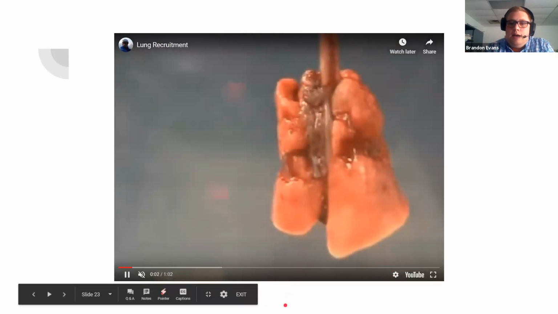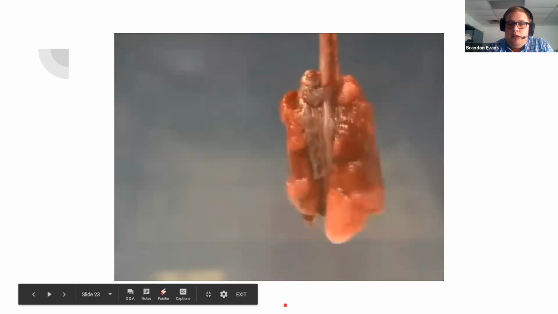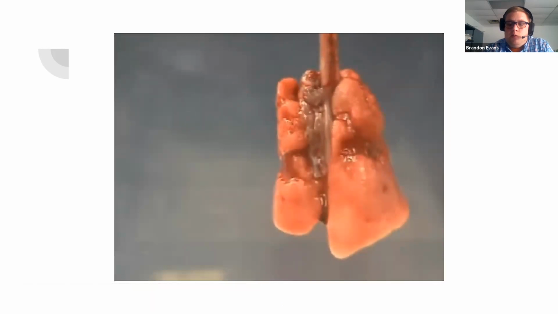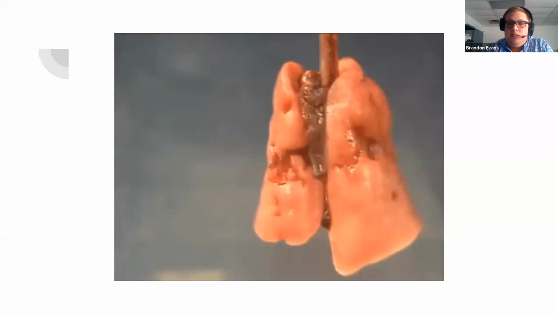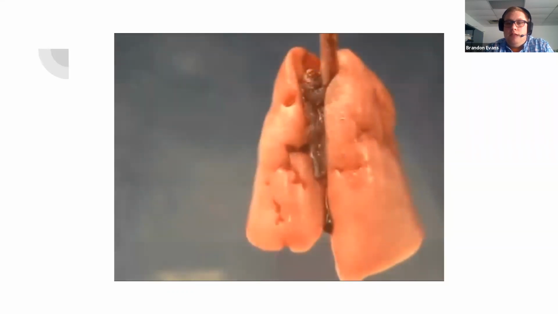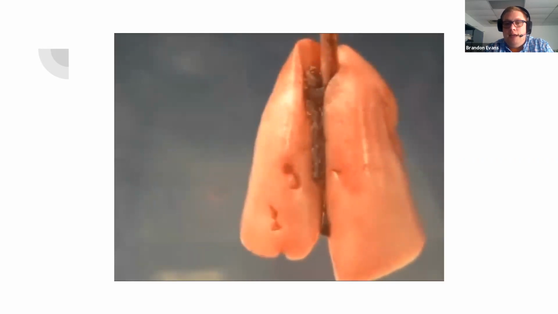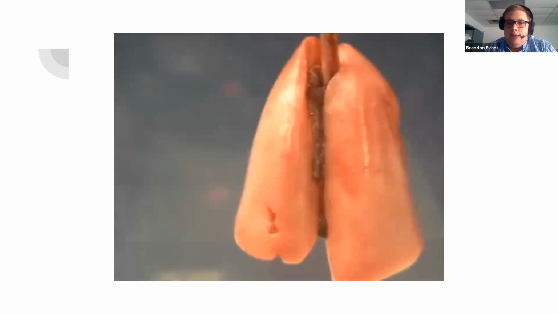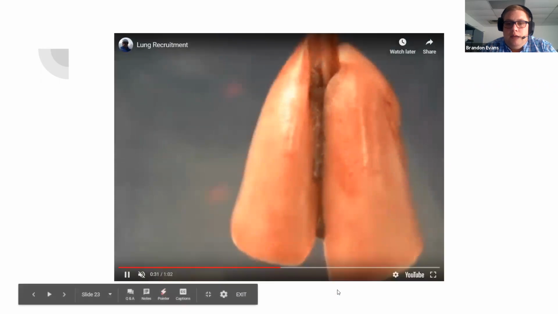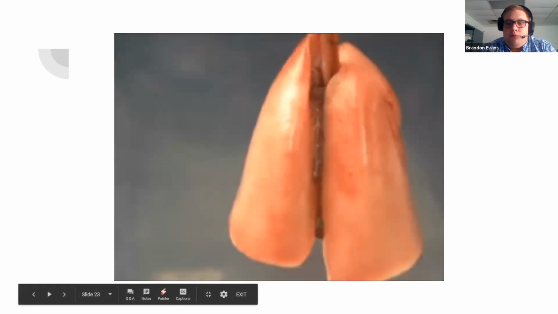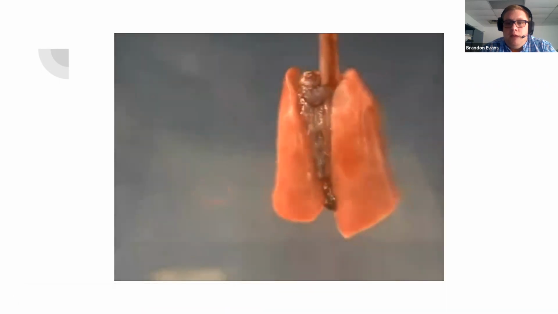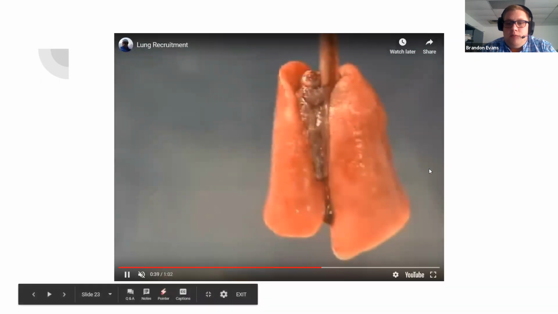So you can see how when the lungs are completely deflated, they start to apply some pressure, those centimeters of water pressure, through the airway. You can see that the lung starts to inflate. And so they're continuing to increase that centimeters of water pressure. So maybe they were at 5, now they're at 7, and they keep increasing to 8, 9, 10. You can see how the lungs fully expand at that point in time. So that is PEEP. It's basically just that pressure to keep the airways splinted open at end expiration.